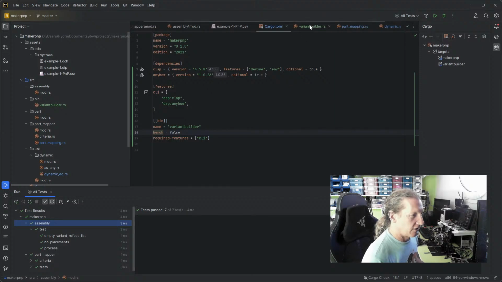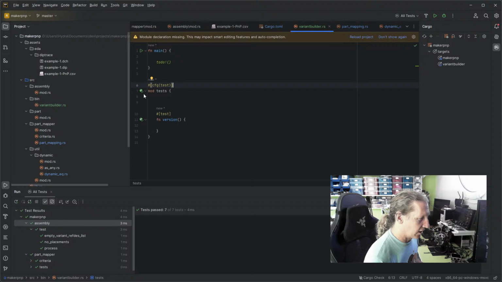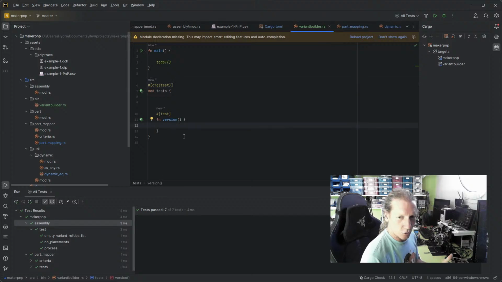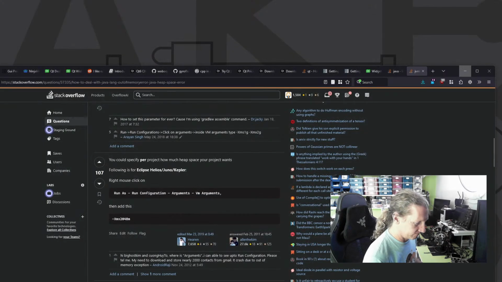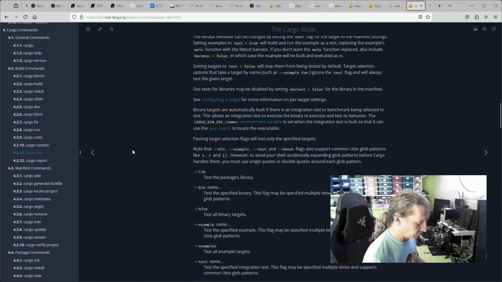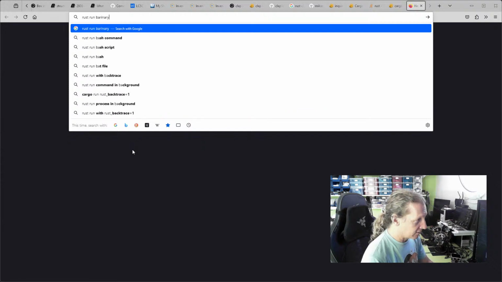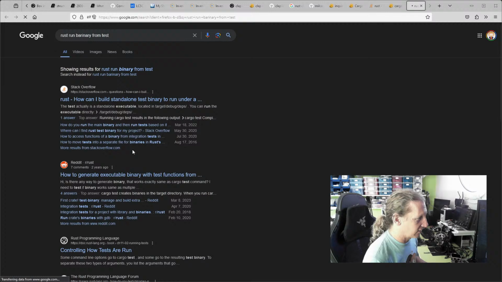So let's go back to the binary and work out how to call the binary, which you know is a thing in itself. So Rust run binary from test.